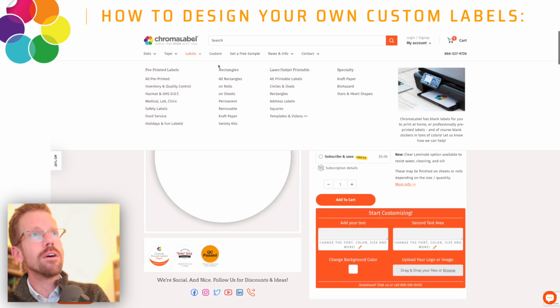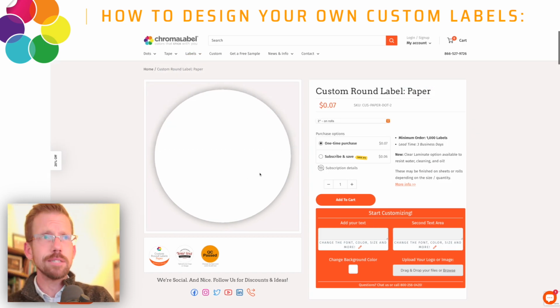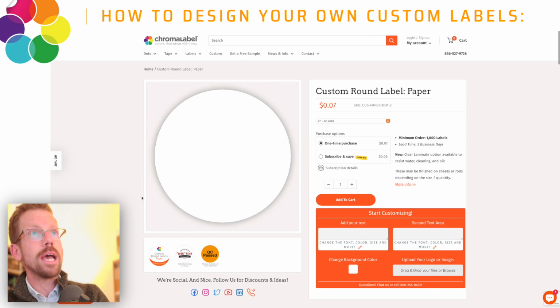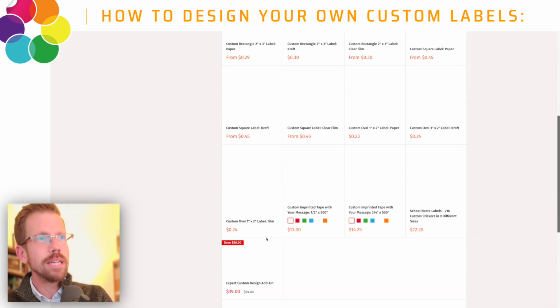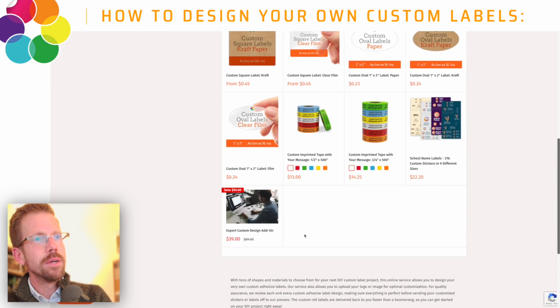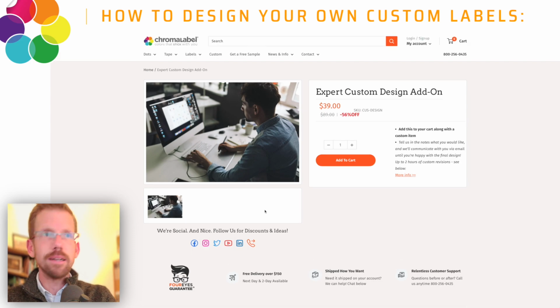Now, one thing I do want to also mention, sort of like our 4 eyes guarantee, is let's say I'm looking at this blank image and I don't know what to do. I know I have a basic idea that I want some text and my logo, but things aren't working right and I don't know how to make it happen. And I have to have a very specific color, or I have to have things done a very specific way. No problem. We got you covered. Just go back to our customs page, scroll down, and at the very bottom, you've got Expert Custom Design Add-on. And you're going to see this in your shopping cart page as well as a recommended add-on as well.